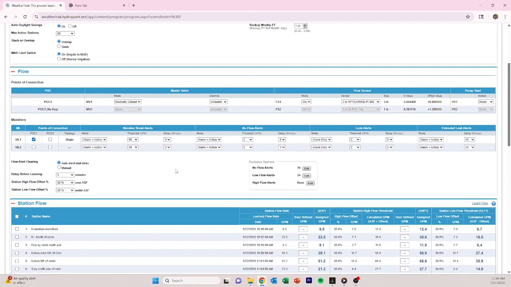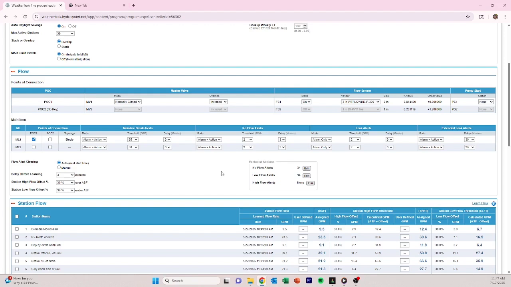Next, we will establish the threshold for our no-flow alerts in a very similar way to how we set up the mainline brake alerts. This threshold is set to determine when we want our controller to throw us the critical no-flow alert, to tell us that there is no water flowing through our system when there should be. Just like setting your mainline brake alert, you should set this value to around 15 to 20% lower than your average lowest station. This is a little bit different compared to setting the mainline brake value because we can exclude some stations from the no flow alert down here in the Excluded Stations tab.